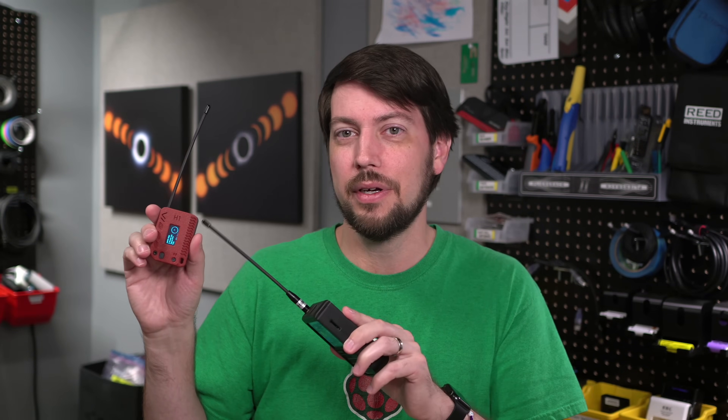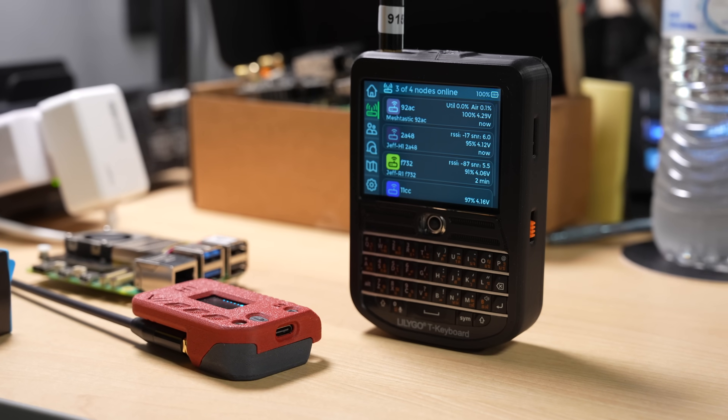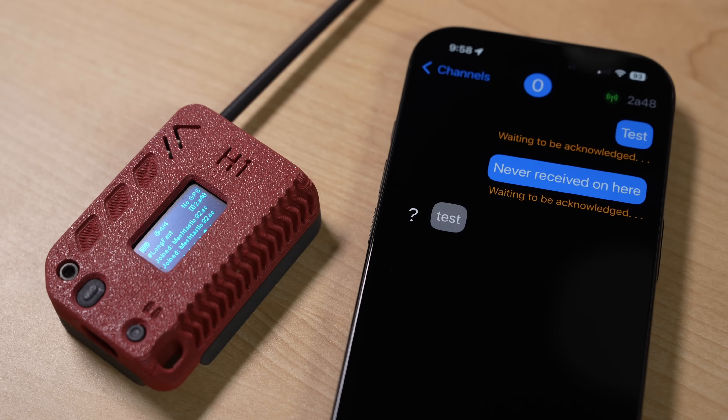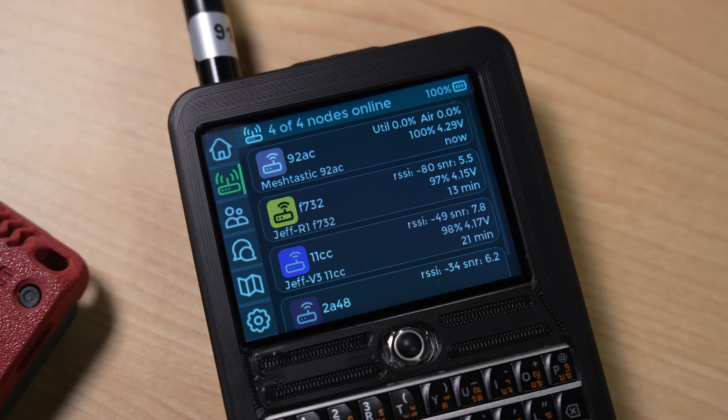The main thing for me is — this is Meshtastic. This is cool. For people deep into Meshtastic, you can put nodes in your attic, in your car, whatever. But when I think of off-grid communications, this is what I'm thinking of — not a phone app paired with a node, not my computer connected to a node. That's not what's going to increase adoption to the point where a lot of people have nodes running around and you have a good solid mesh.